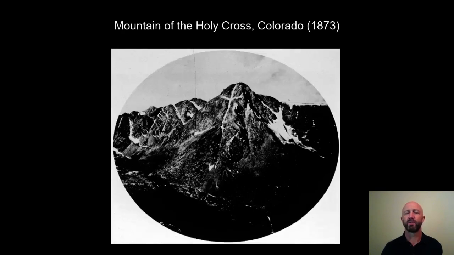And then one of his most famous accomplishments, there had been stories brought back forever of the Mountain of the Holy Cross in Colorado. And painters had painted this, but you know, paintings can be fictive. Photographs supposedly never lie. What was so famous about this Mountain of the Holy Cross is that because of the crags in the mountain, as you can see here, it makes this huge mountain look like it's got a cross in it, which is, for most people, a manifestation of the idea of pantheism and of the sublime. God is inherent in nature, and here is a sign of him being inherent in nature.